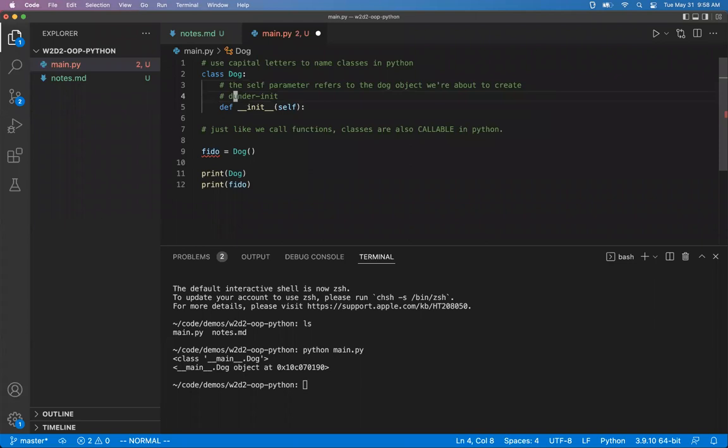This is a Dunder method because this method has double underscores, 2 at the front, 2 at the end.